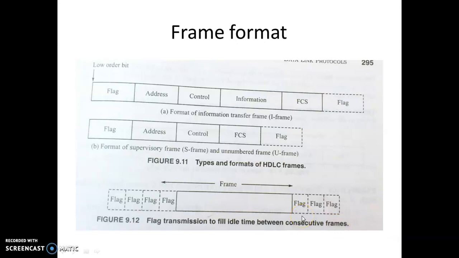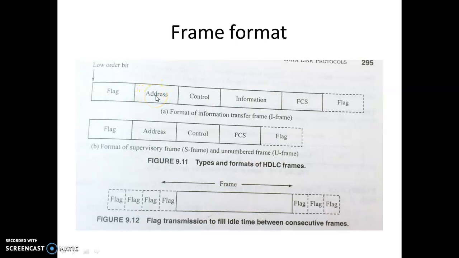Hi, in this particular video, we will be talking about additional features of HDLC, that is extended addressing as well as extended control field. Okay, we had discussed the frame format of HDLC frame. In that, we had seen that the address field is of 8 bits. So if it is of 8 bits, the total number of addresses that it can have is 2 raised to 8, that is 256. Okay, maximum number of addresses. And then we had said that these addresses can be increased also if required.